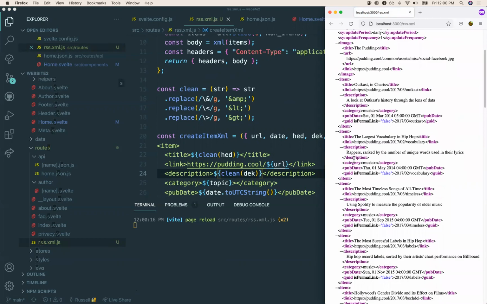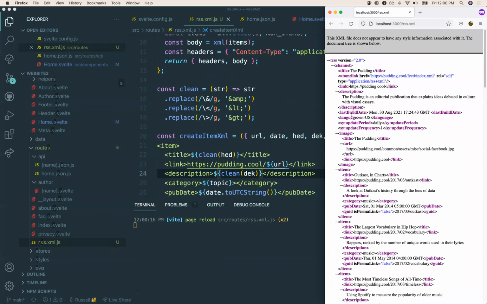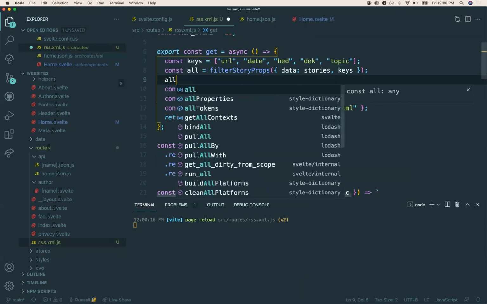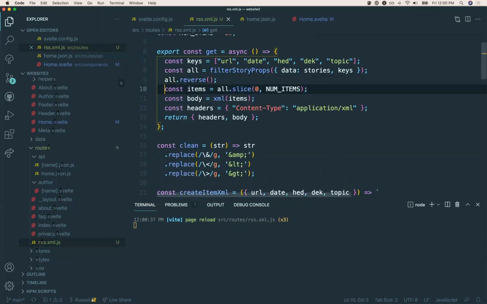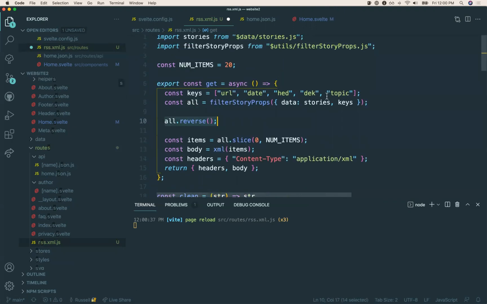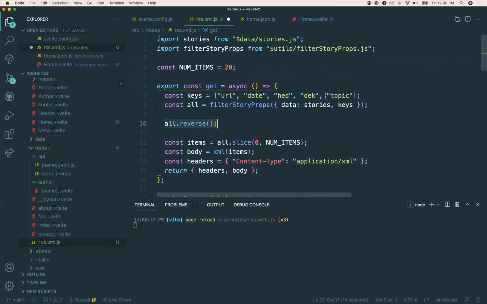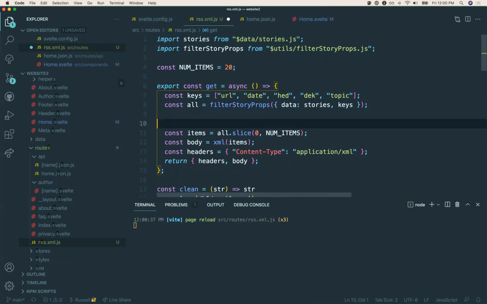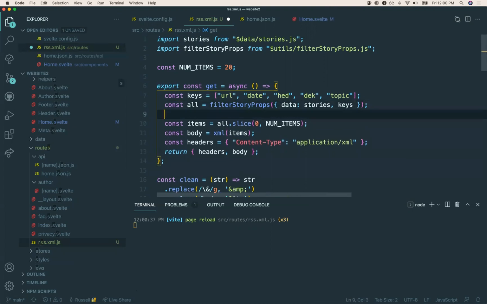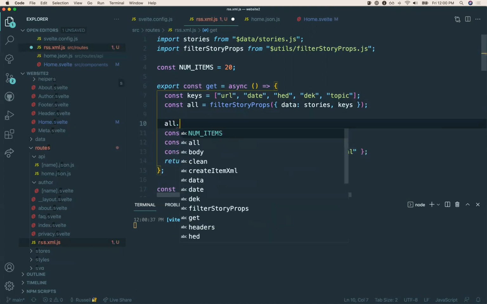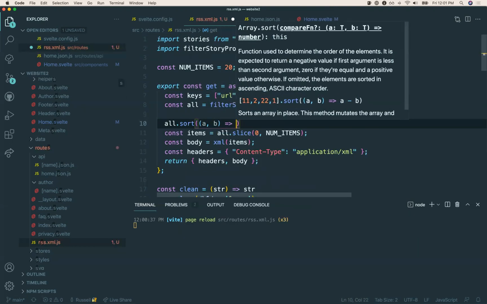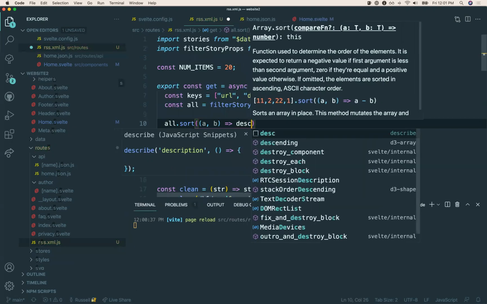Outcast and charts. What? We need to sort this. So hold up, reverse. I mean, I could be, you know what? I should do this the right way. In a real search sort, just in case. So we should say all dot sort. And I like to just use D3 for this, descending.